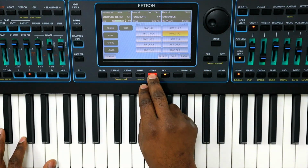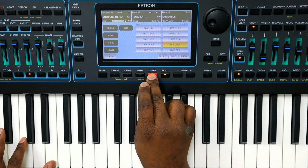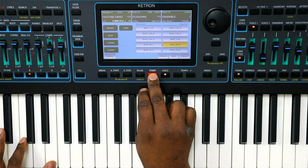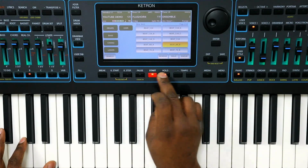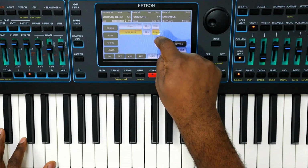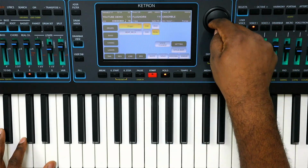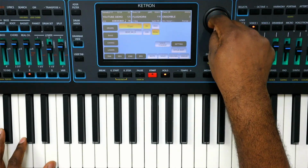So again, I'm just playing with these to figure out. There we go. That's a nice one right there. So in arranger B, I am going to use the real bass. I don't want to use the MIDI bass here that we copied from A.